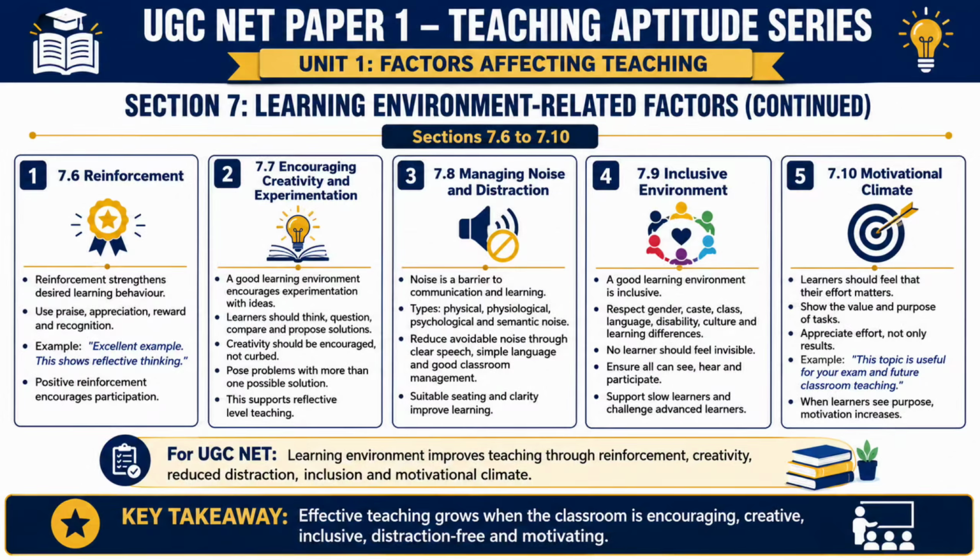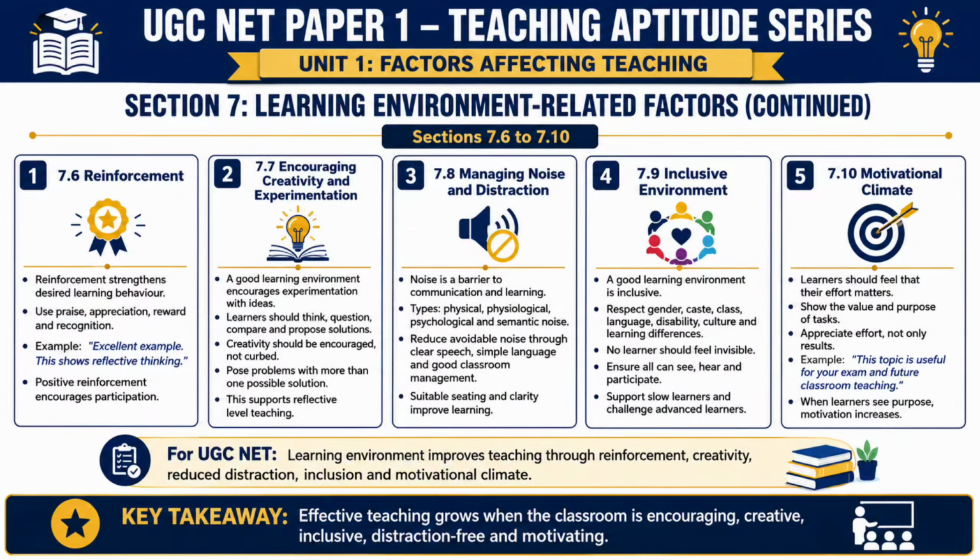7.9 Inclusive environment. A good learning environment is inclusive. It respects gender, caste, class, language, disability, culture, and learning differences. An inclusive environment ensures that no learner feels invisible. A teacher should ask, can all students see? Can all hear? Can all participate? Are examples culturally sensitive? Are slow learners supported? Are advanced learners challenged?